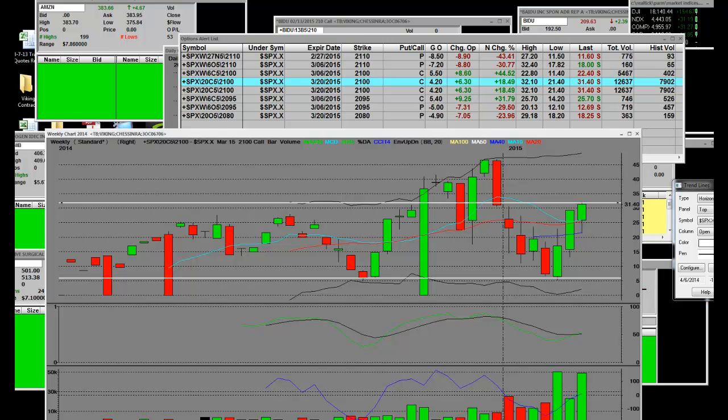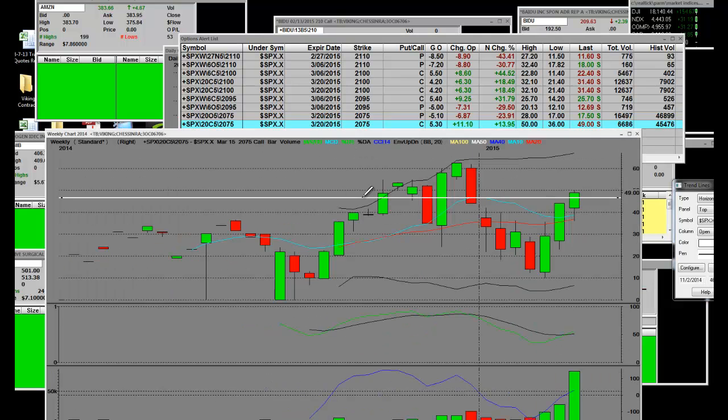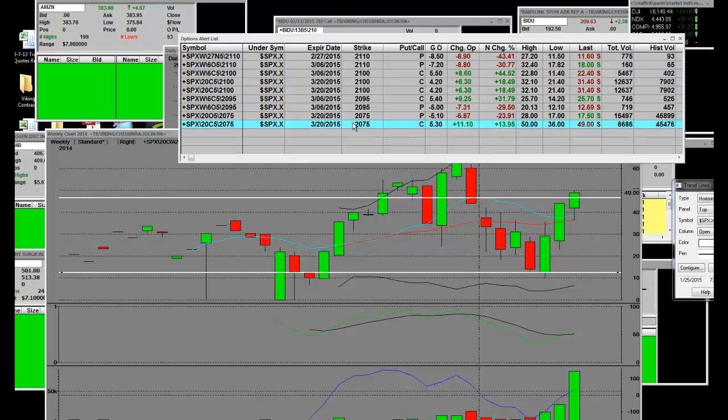I'm going to show you another monthly contract. When the S&P comes down, it will drop. It's at 2110 on Friday. But this S&P is going to drop. And right now, I'm going to show you what an inflated call option on this index looks like. We bought these right here. At the time, the strike price was $20.75. So the higher you go above $20.75, the higher the call goes in value.